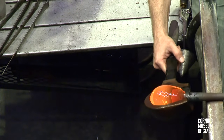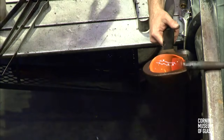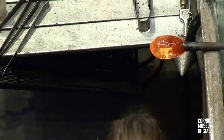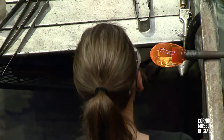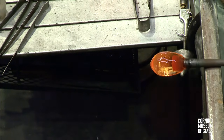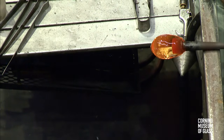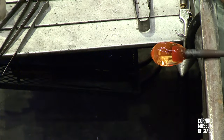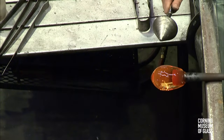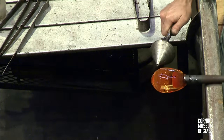So he's shaping this with a wooden scoop tool called a block. These blocks are soaked in water, which allows the hot glass to glide along on a thin layer of steam. These come in all different sizes. They're all pretty much the same shape. They give it sort of that Q-tip shape. But they come in different sizes to shape multiple gathers.